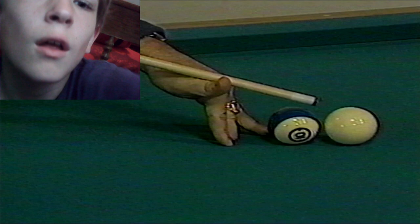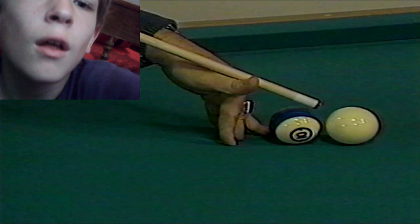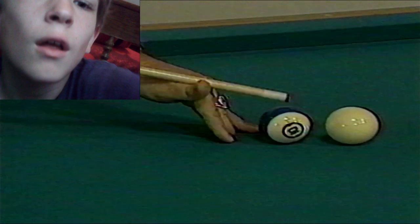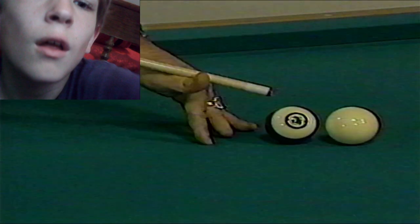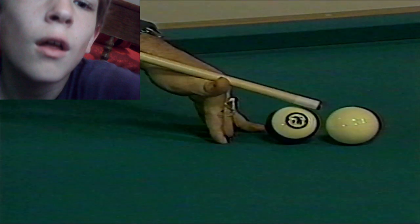Elevate the cue just enough to get over the top of the 10 ball. Many people make the mistake of elevating more than they have to. Just enough elevation to clear the 10 ball. Watch it again now. Open bridge, spread the fingers, pick up the hand. Just enough elevation to clear the 10.